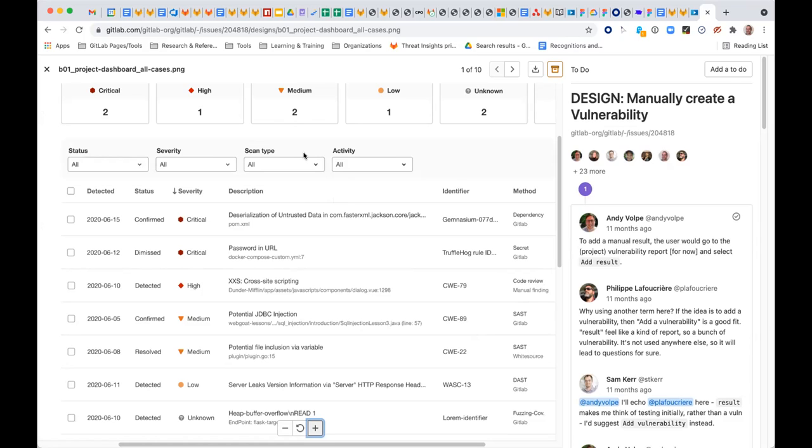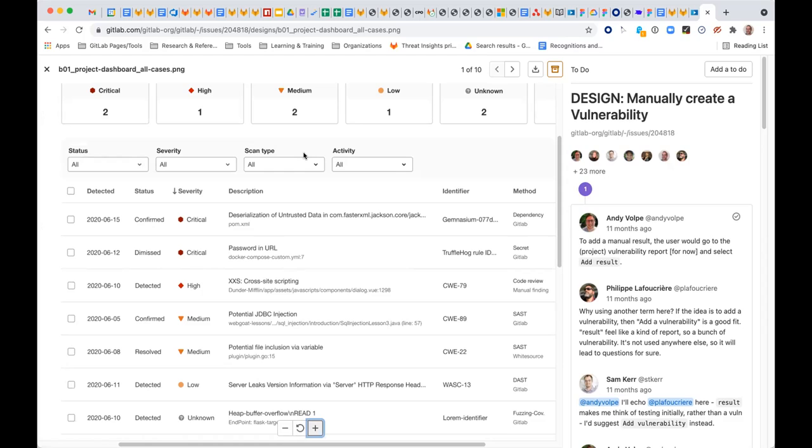we have a report type of generic, and generic would show up under the scan type. I know this is kind of inverting the way that it works now. And we also have, what I mentioned to you yesterday, detection method, which would be another filter.